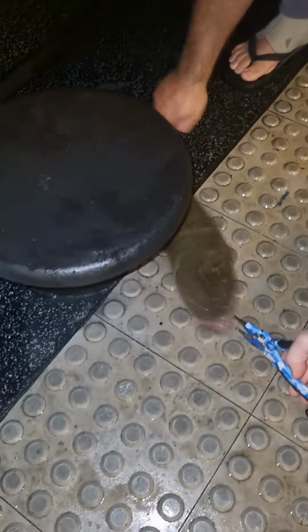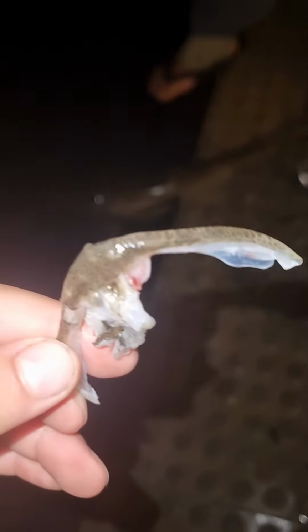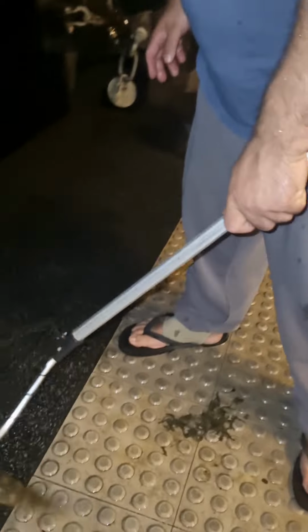Why am I not filming properly? Oh, his tail came off! Now his tail came off! What's going on? This thing is Parramatta special. He's lost his tail. Oh, he's aggressive. He is aggressive. Come here. Hold on. He is too aggressive. He wants to go in the water. Yeah. Should we save him? Yeah, I think so, man. Let him go in the water. Yeah, look, he's going to. Sorry, mate. I'm sorry that you lost your tail. I wanted to put you back, but. That's what you call a war hero. A good catch. That was a good flat hit.